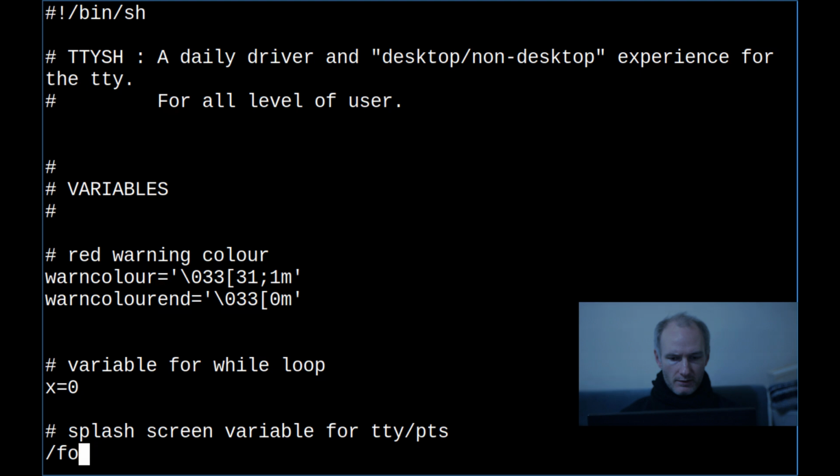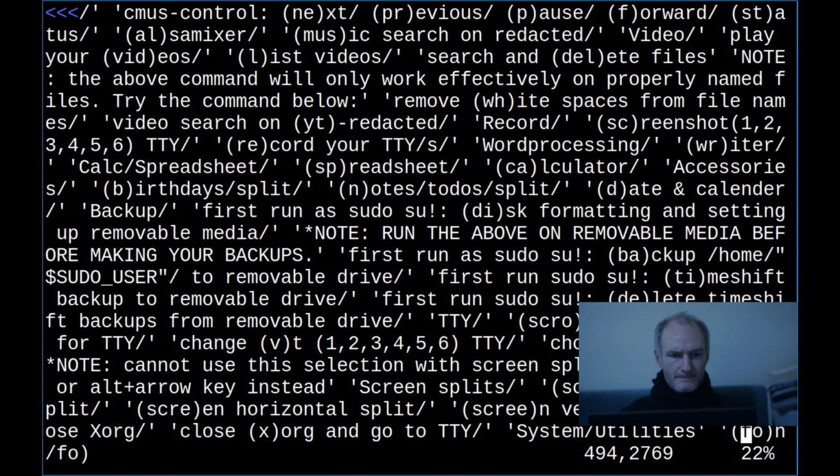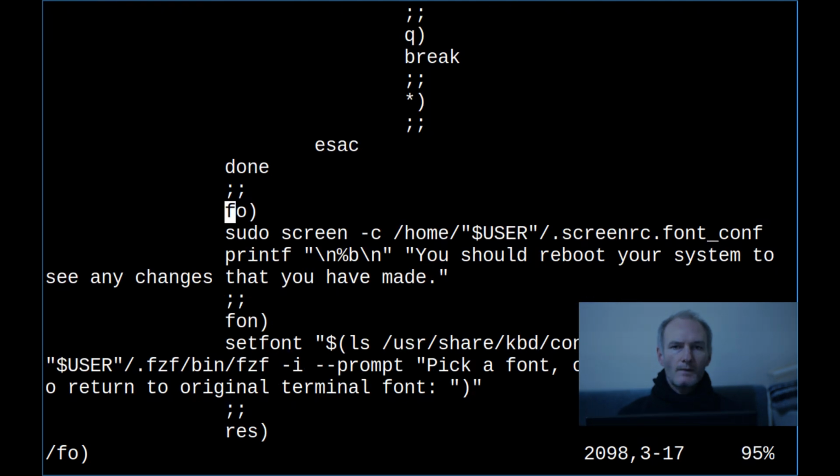Okay, so this is my TTYSH program, which gives me automation in the TTY, and I have like a permanent font setter and a temporary font setter, and I actually use the program new screen, and that loads a configuration file, and then it allows me to look at the list of different fonts, and then in the other pane it shows what the configuration file is, and then I can just put in what the font is.